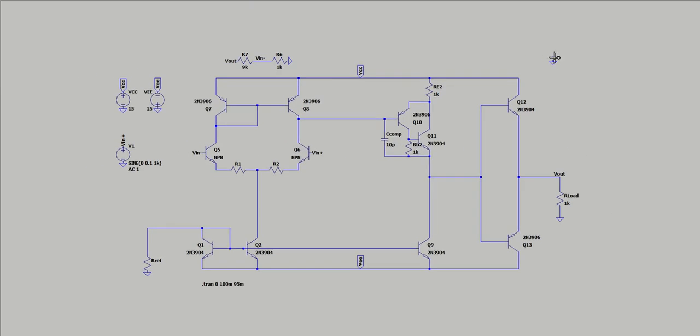Okay, to measure the input bias current, you're going to want to disconnect the AC voltage source from the positive terminal and set the positive terminal to ground.